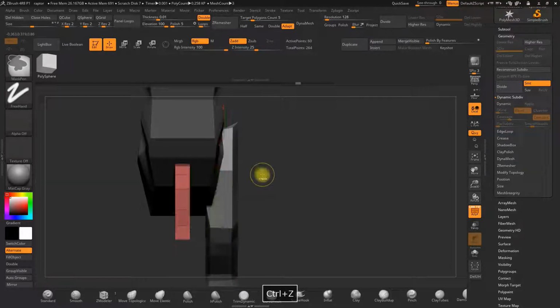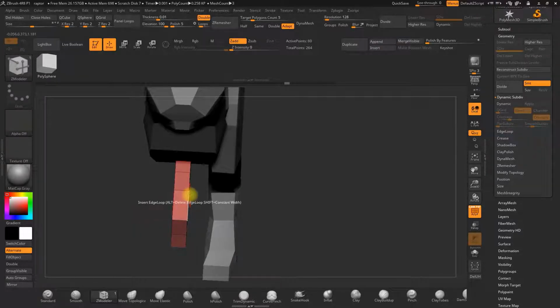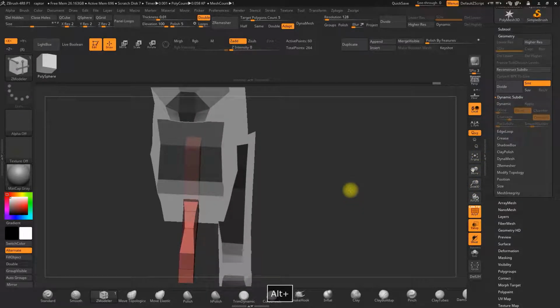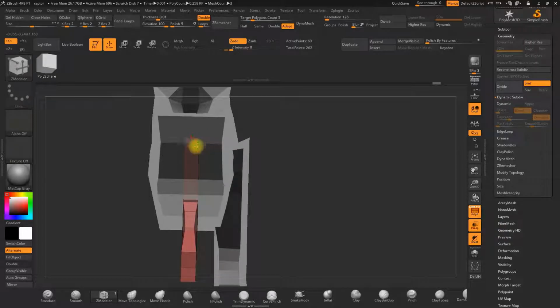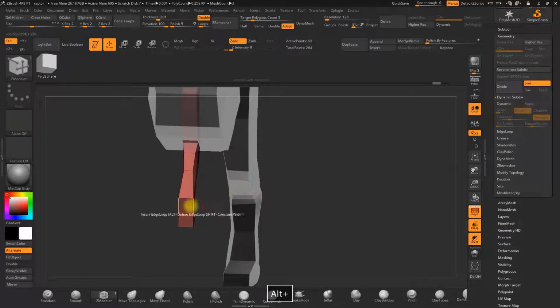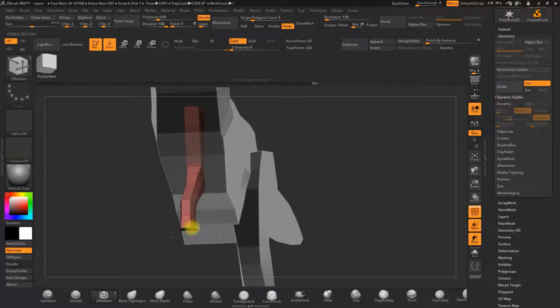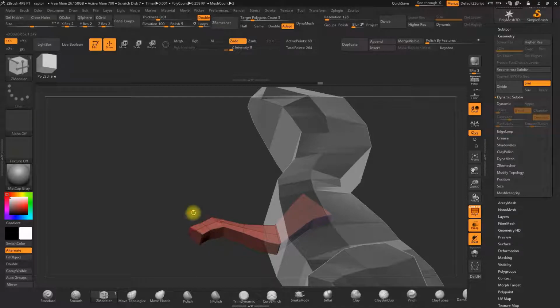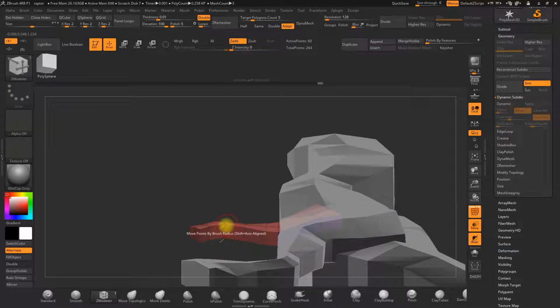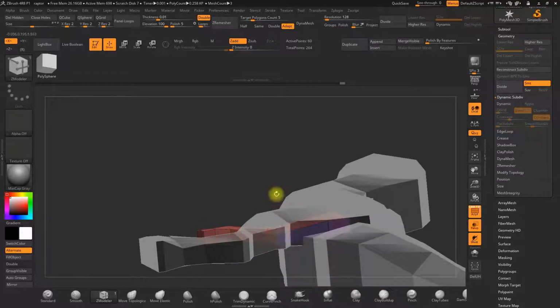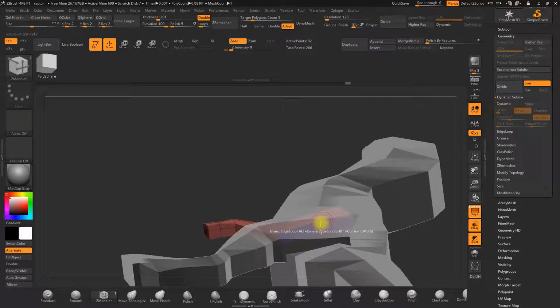What we are going to do now is put the arm as it was before so that it's easier for us to work with it. Make sure that symmetry is on. Let's select the transparency option, and now we can see the whole arm, which allows us to move and shift the points, like this. These parts are difficult, so don't forget to be careful.